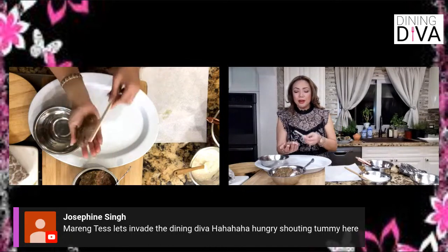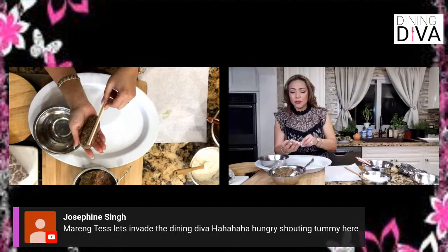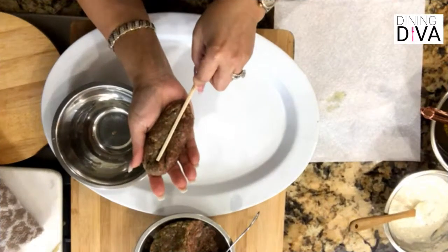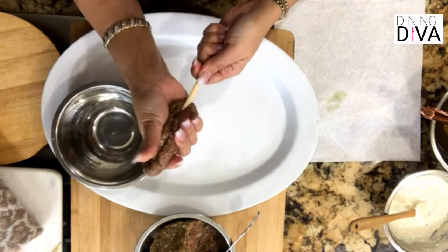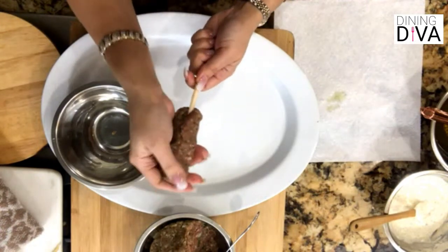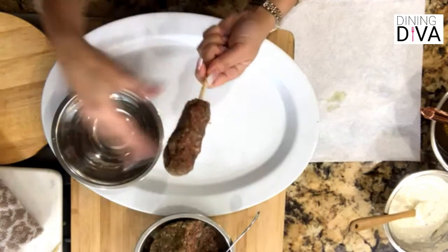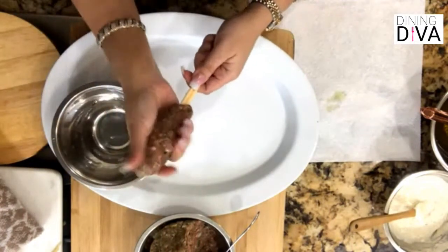And then from there, I like to use my chopsticks because it's flat and, like I said, a lot of surface. I'm going to make an indentation in the middle like so. You see that, guys? And then I'm going to cover it. And from there, I am just going to seal that opening. And voila. Look at that. Look at that perfect kebab.